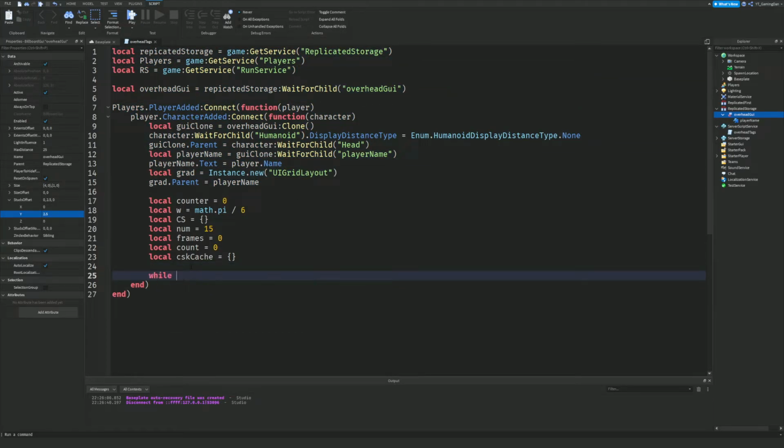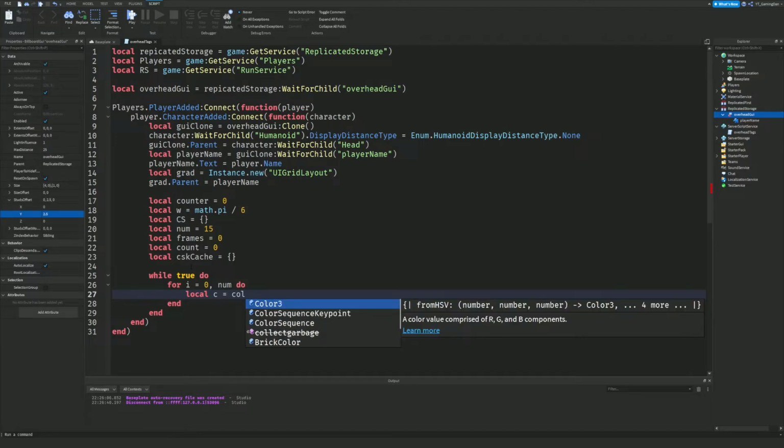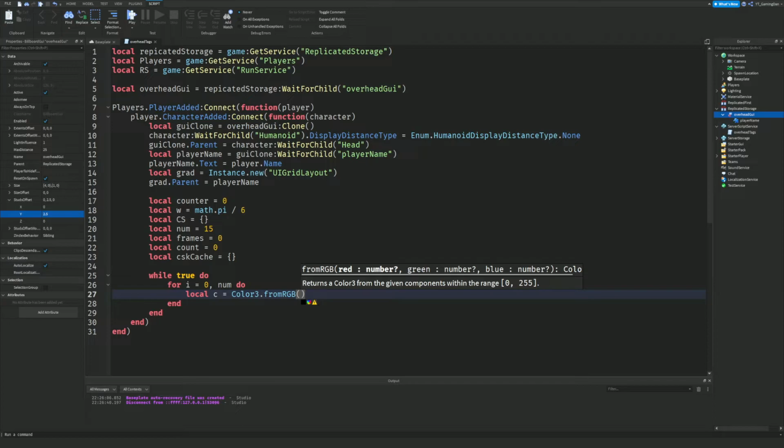So we're going to do while true, then for i equals 0, num do. Local c is equal to Color3.fromRGB. Then we're going to do 127 times math.sin of w times i, then plus counter.